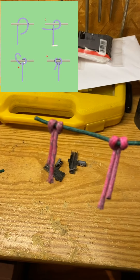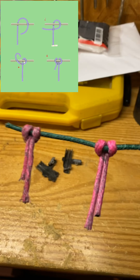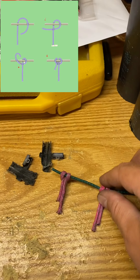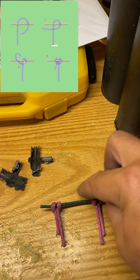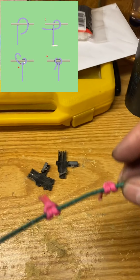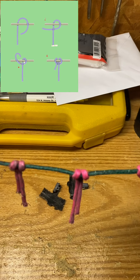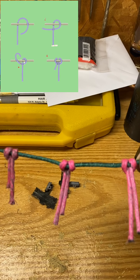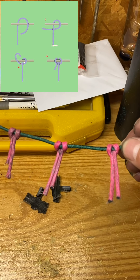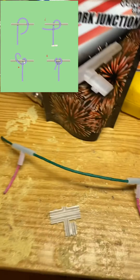I also want to show you guys this method - a guy told me once this is all he does. It's pretty simple, it's just a cow hitch, and that's what they call it. If you assume this is a shell and this is a shell, you can move it slightly one way or the other and give you two inches in between if that's what you desire. I did this as a demo just to see if it worked on some Just Too Good shells and it worked just fine, so I may start incorporating this method too.